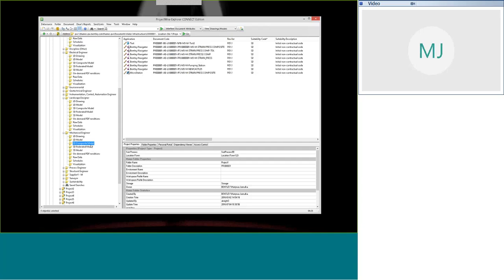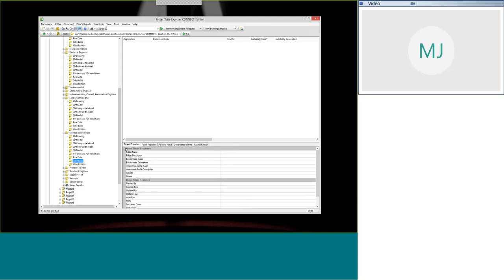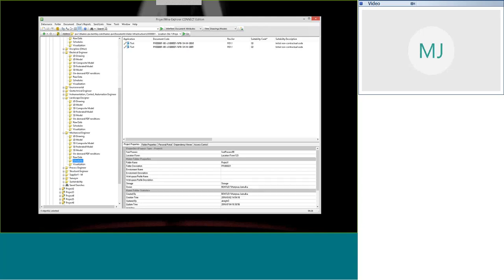If you need to reference something from another discipline, you will have to go to another discipline and reference something from their approach. Note that you can reference only a shared document, but we'll come back to that a bit later.